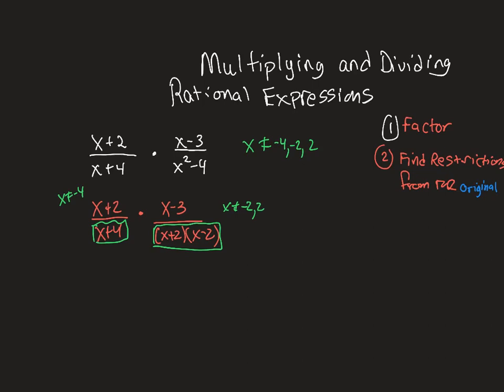Okay? The next thing you want to do before you multiply, now keep in mind this is all before you multiply, it's to make your job easier, believe me, you don't want to multiply right now, is to simplify. Okay, and I notice that I have an x plus 2 on the bottom here, and an x plus 2 here, so twinsies. This would leave me with 1 over x plus 4 multiplied by x minus 3 over x plus 2, x minus 2. Okay? And finally, the fourth and last step is to multiply.